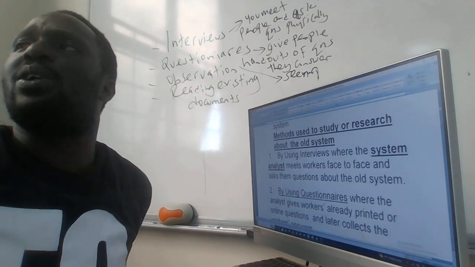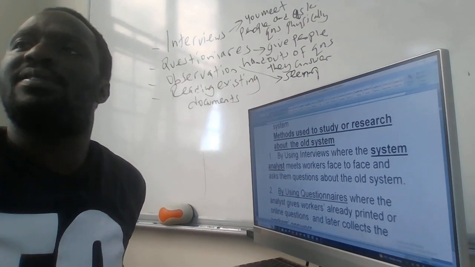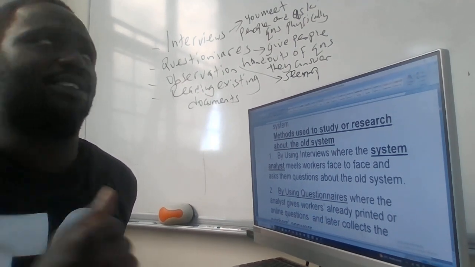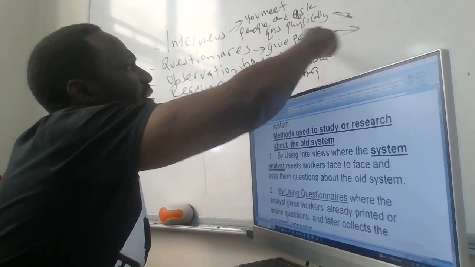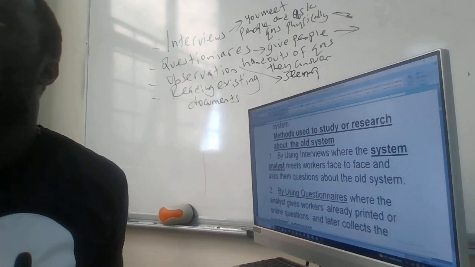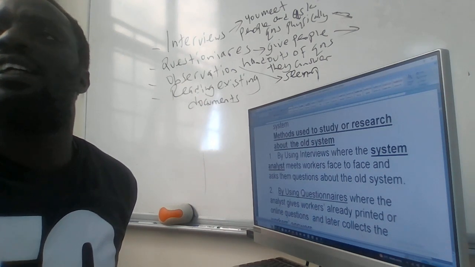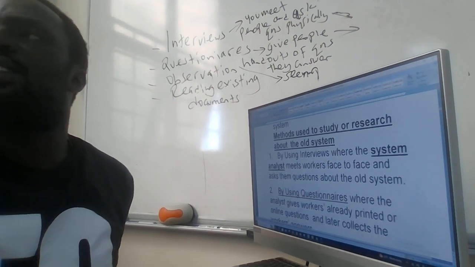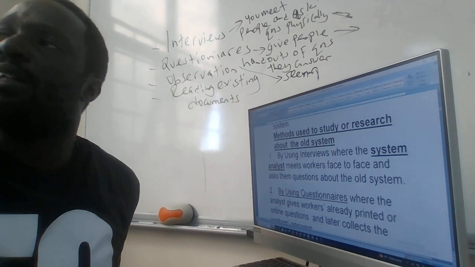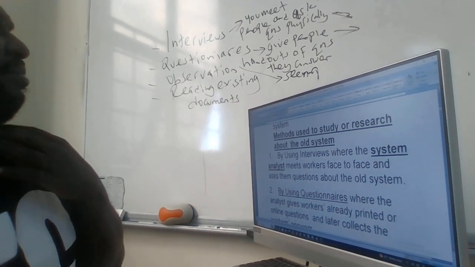Which one allows us to collect information from very many people quickly? Questionnaires. So you go there also, which means you're having that. For questionnaires, that one allows a lot of information to be collected very what? Very quickly. And the reason is because they can be given to very many what? Very many people in a short time.